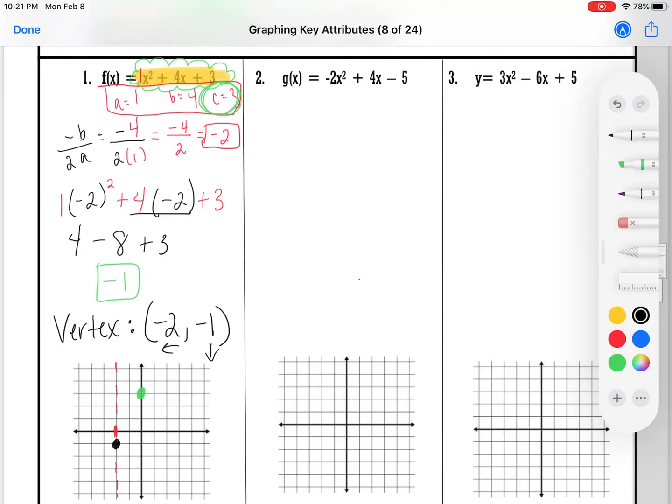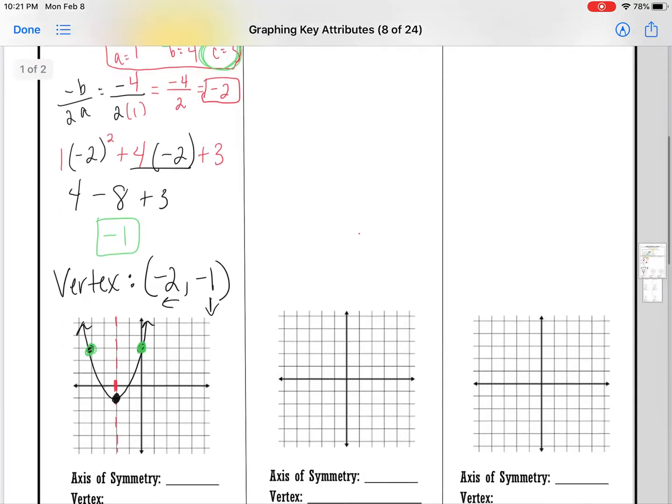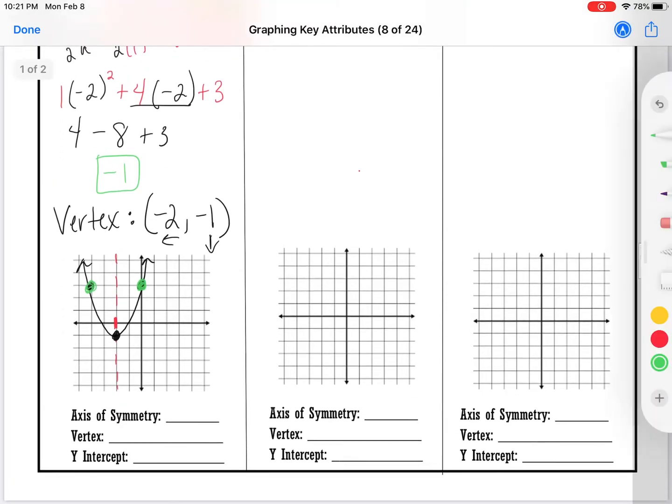Okay, super easy. So now what I know about a graph is the axis of symmetry is right in the middle. So if this one is 2 to the right, I'm going to have another point that's 2 to the left. And now I can connect all 3 of these dots: the vertex, the y-intercept, and then we call it the symmetric point. If there's a y-intercept on this side, it means there's a point on the other side of the axis of symmetry at that exact same spot. So this is how we graph a quadratic function by hand.